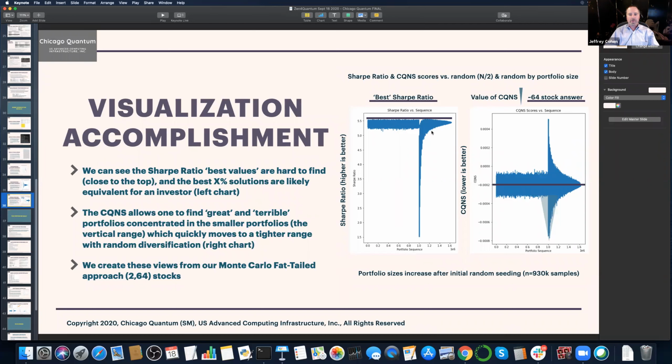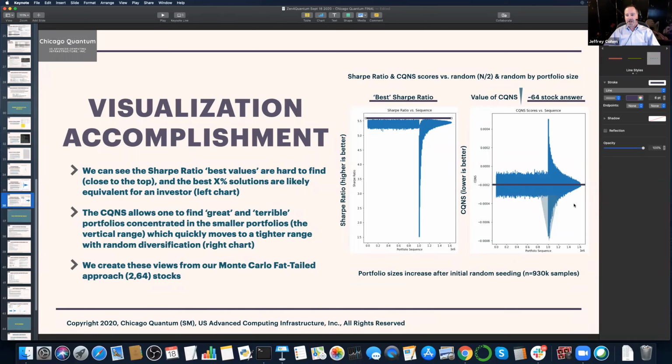Since I've been doing this work, I put a little bar on top just to show you. There's very few great Sharpe ratios. There's lots of good ones though, lots of very good ones. So you could almost do a Monte Carlo with 50,000 hits in a quarter of a second. Good enough. You're not going to make a lot of money, but you're not going to do badly. By the way, you can lose a ton of money in that Sharpe ratio on small portfolios. But this chart changes shape.